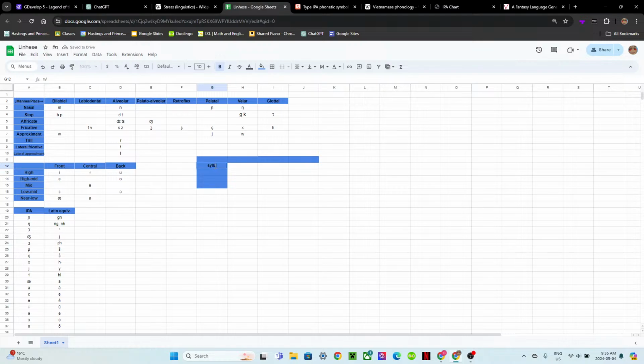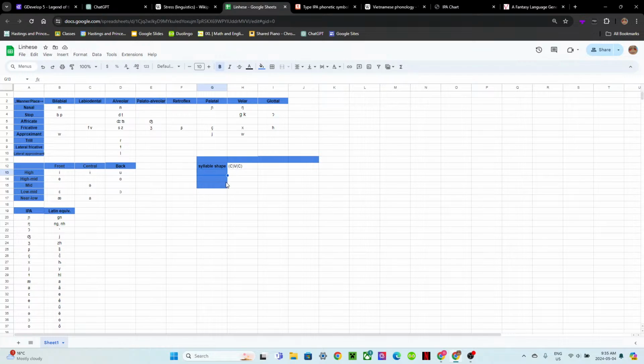Let's do syllable shape, which will be C V C. Yep, CVC.